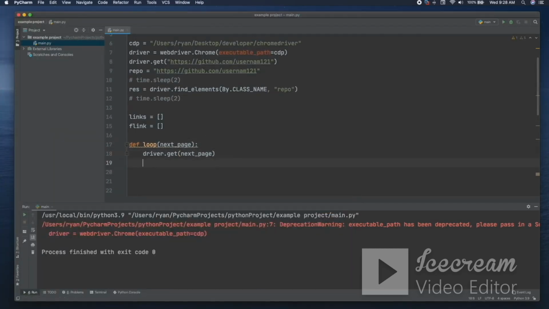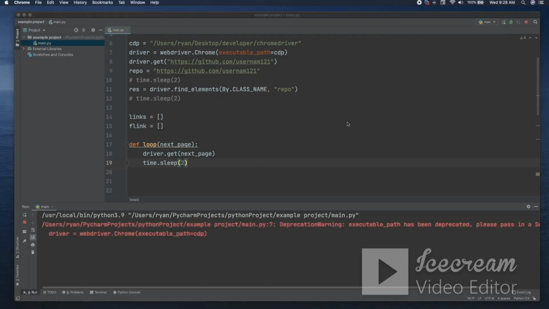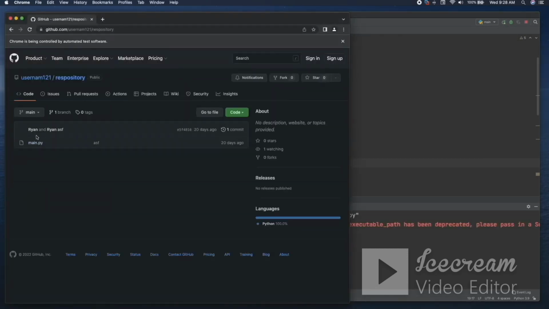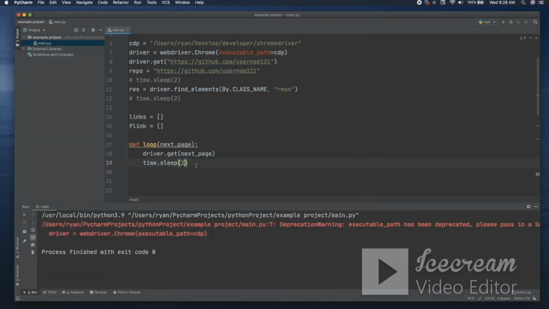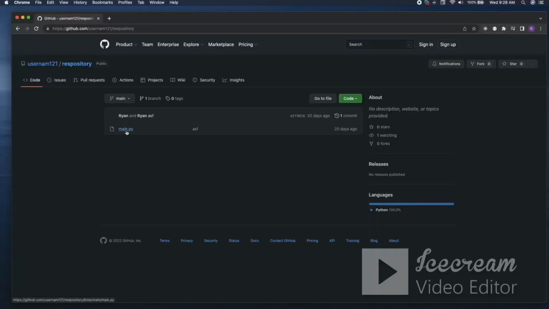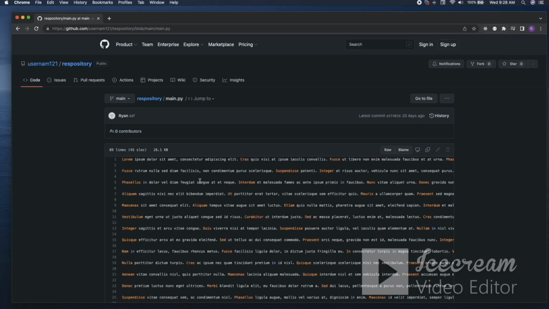So we'll stop right here and we'll say time.sleep, and we'll sleep for 2 seconds. That way we can see if it actually opened the next page, and it opens the next page and then it quits. So now that we know we're able to get to the next page, we need to be able to open this file right here and get to this raw button.